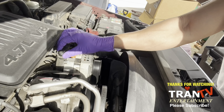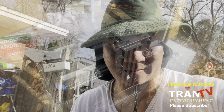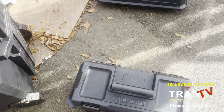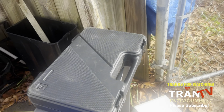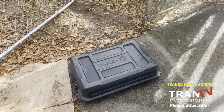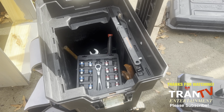So I'm going to do this. Then get the bump out and put my thing. Here's my toolbox. There I go. It's been sitting in the rain, but there's no water in here because of the cover. Cover's off of that, so it's good, because I don't have room in my shed to put all this.